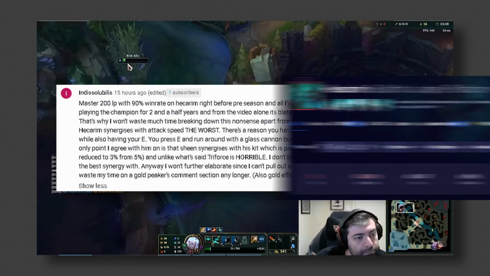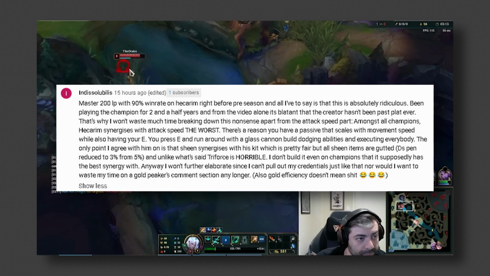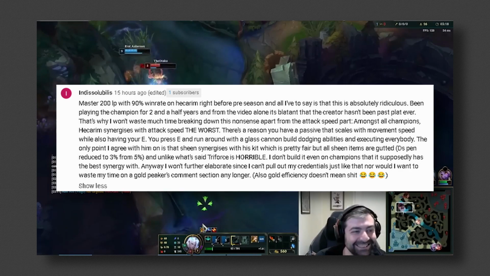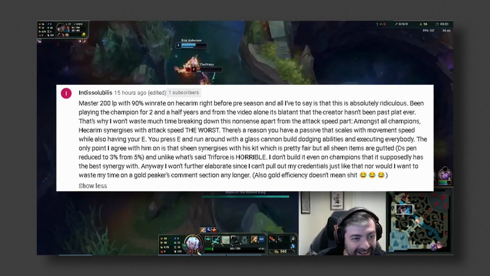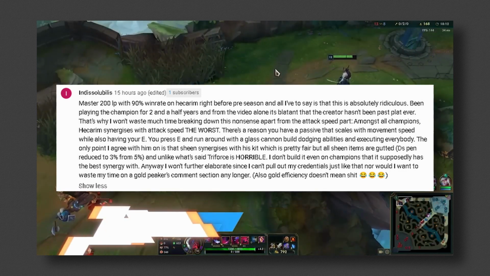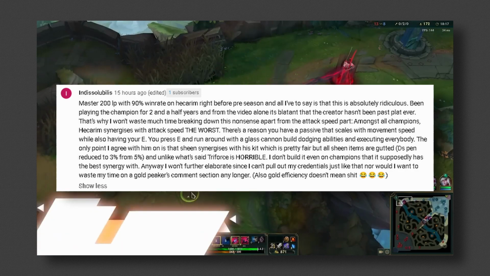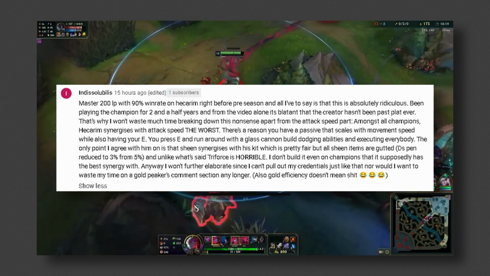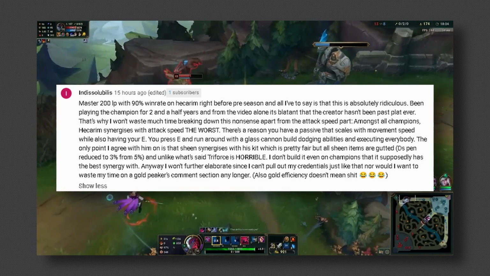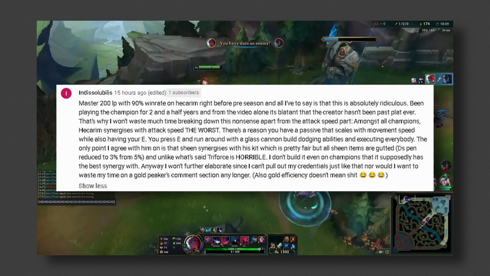Anyway, moving on. "The only point I agree with him on is that Sheen synergizes with his kit," which is a pretty fair point. "But all Sheen items are gutted. Divine Sunderer's pen reduced from 5% to 3%," so that did happen. "And unlike what he said, Triforce is horrible." All caps on the horrible. Triforce must be an absolutely awful item. I don't know what I was talking about. Must be insane. "I don't build it even on champions that are supposed to have the best synergy with it."